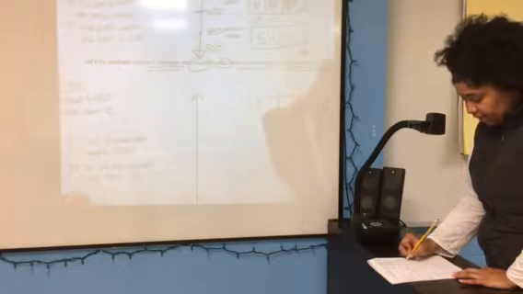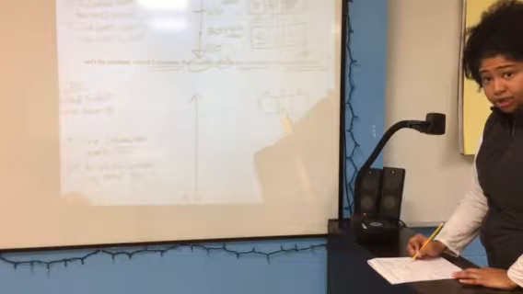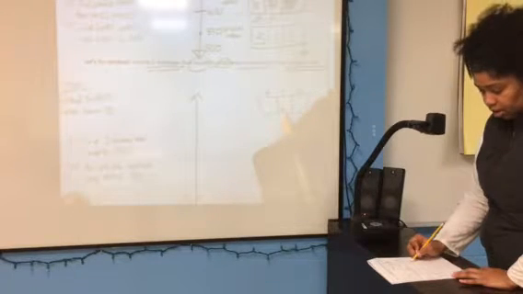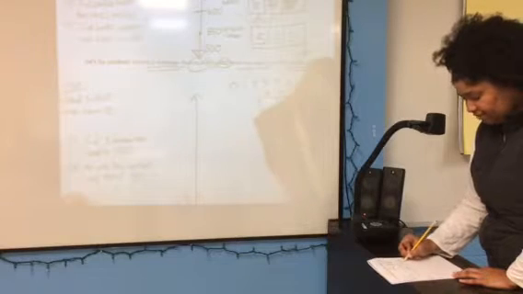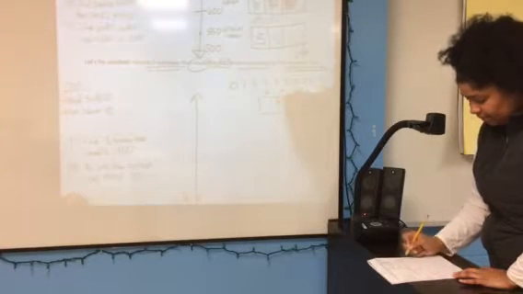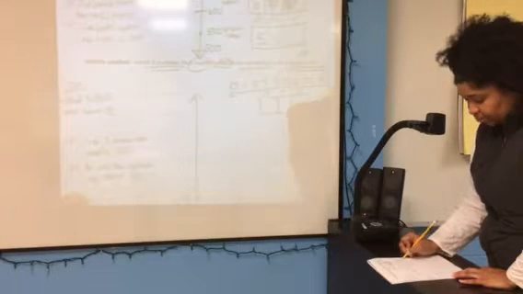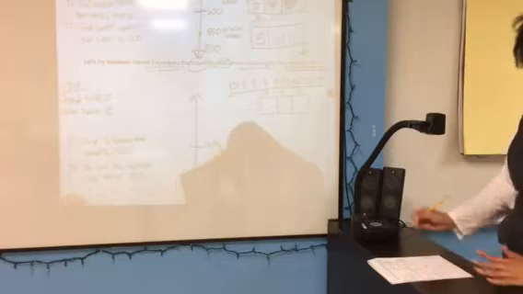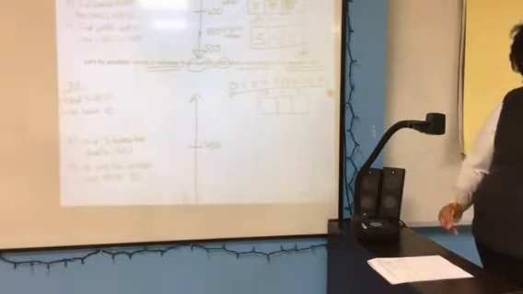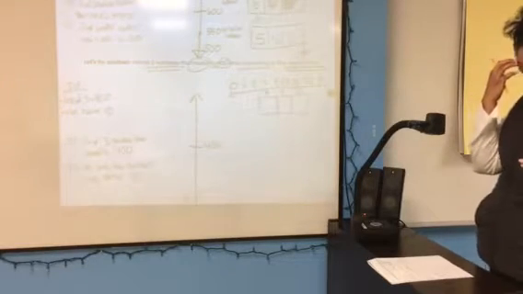So rounding to the nearest 10, I'm trying to get to 400. Well, remember, 0, 1, 2, 3, 4, 5, 6, 7, 8, 9. Any of these guys round down. Any of these guys round up. So what am I trying to get to? 400. Let's make that my mid place. And I'm just trying to pick 3, so they can be below the number or above the number, and I'm trying to get them to round.